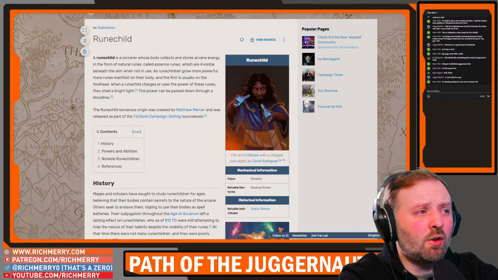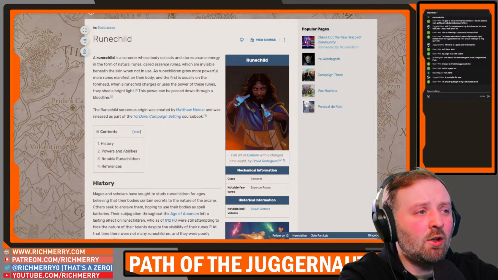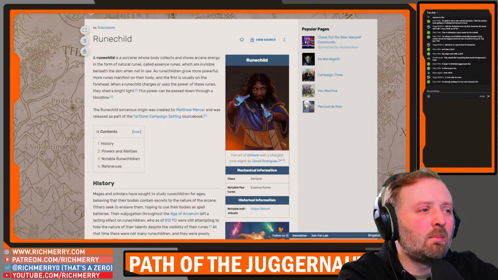A Runechild is a sorcerer whose body collects and stores arcane energy in the form of natural runes, called essence runes, which are invisible beneath the skin when not in use. As Runechildren grow more powerful, more runes manifest on their body, and the first is usually on the forehead. That's unfortunate. When a Runechild charges or uses the power of these runes, they shed a bright light. This power can be passed down through a bloodline.